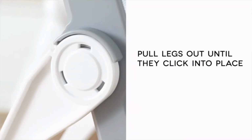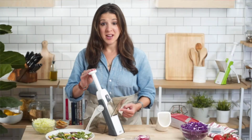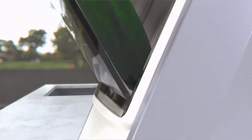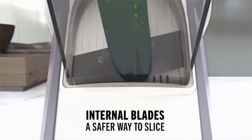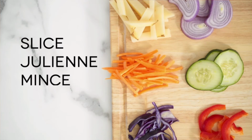Simply open the stand until it locks into place, and then dial in the cut you want. Our design prevents your fingers from ever going anywhere near the blade, making this mandolin the safest option for an expert slice. And with over 30 different cuts, you can effortlessly slice, julienne, mince, and much more.